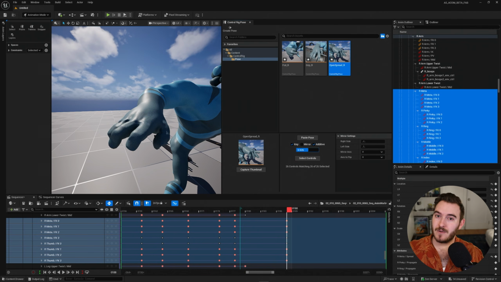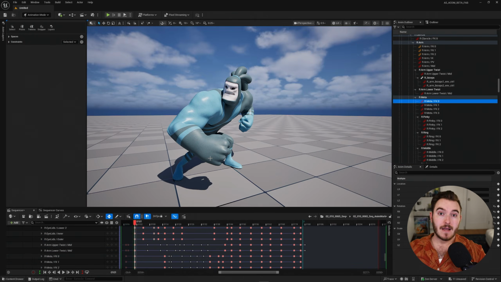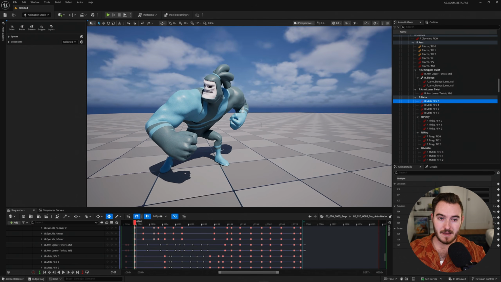In this video, I'm going to show you how to use the pose library tool to not only apply poses or blend between them, but also use the new additive mode. And I'll also show you how to use it as more or less a selection set button. Another great set of tools you have access to is the pose library.